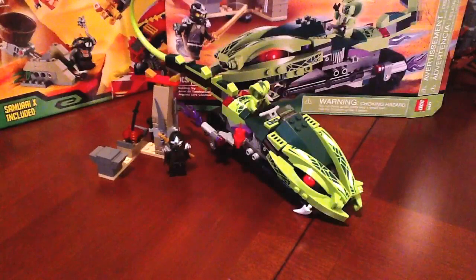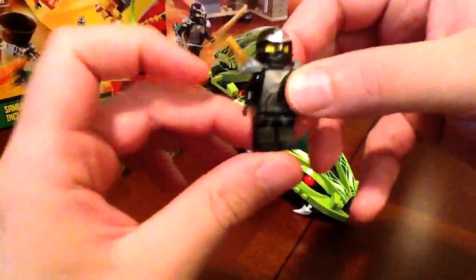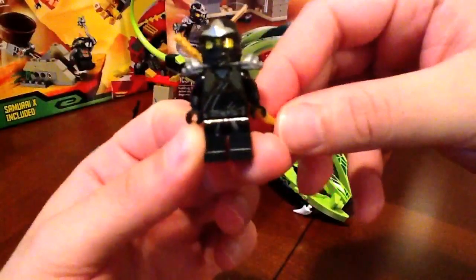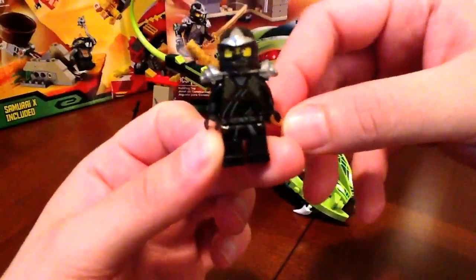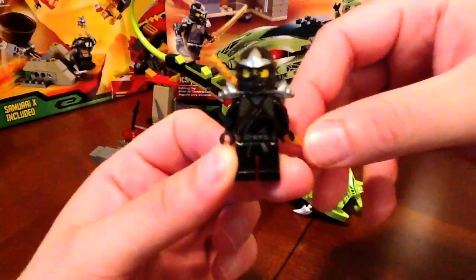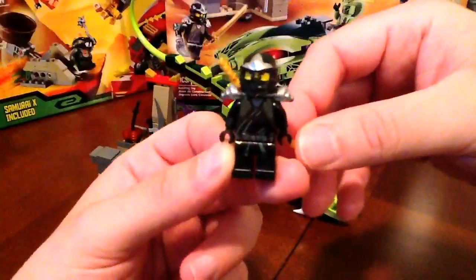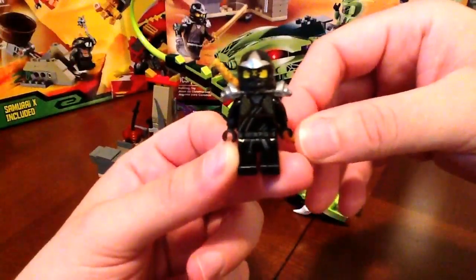We got Kohl's ZX and Lasha. It does come with a really cool weapons forge as well and the awesome detailing on this wicked motorcycle. Now let's take a look at Kohl. I'm sure we got a couple of these in your Ninjago collection. I'm surely building up a bit of an army of these guys — we already got a bit of an army of white ninjas, which I don't mind. They look cool guarding Sensei Wu. I got a little display set up with them. They look awesome.